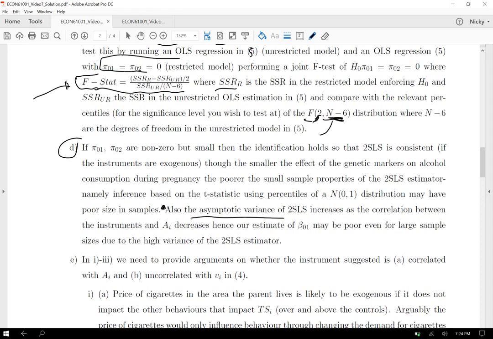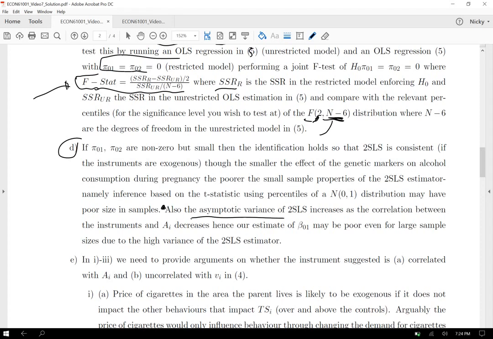Namely, the asymptotic normality breaks down. The normal approximation gets worse and worse. What I mean by that is, when we derive the limit distribution of the two-stage least squares estimator, you derive the square root n result times two-stage least squares minus the true parameter. You find it becomes normal as n gets bigger. But again, in small samples, there's no guarantee of how good that approximation will be. There's no reason in small samples why this approximation couldn't be really bad.